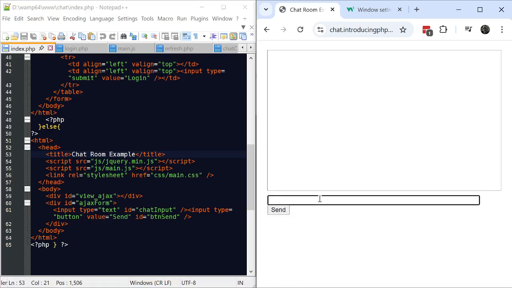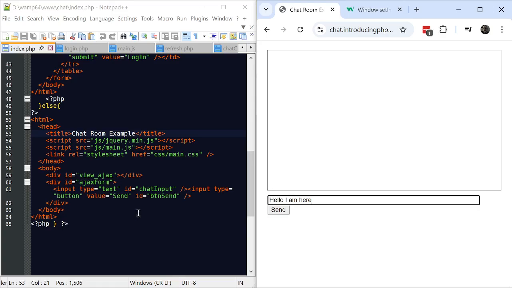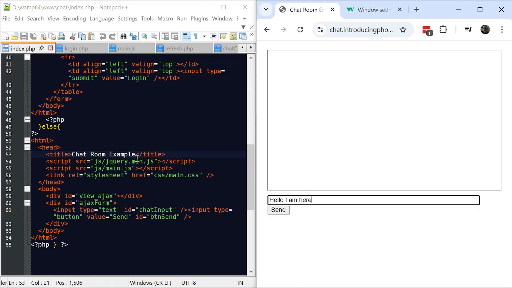I can type in hello, I am here. And when I click on send, the send button is called btn send. The things being included in here are jQuery, which is a bunch of stuff that we're probably not going to understand, and main.js, which we should be able to understand.